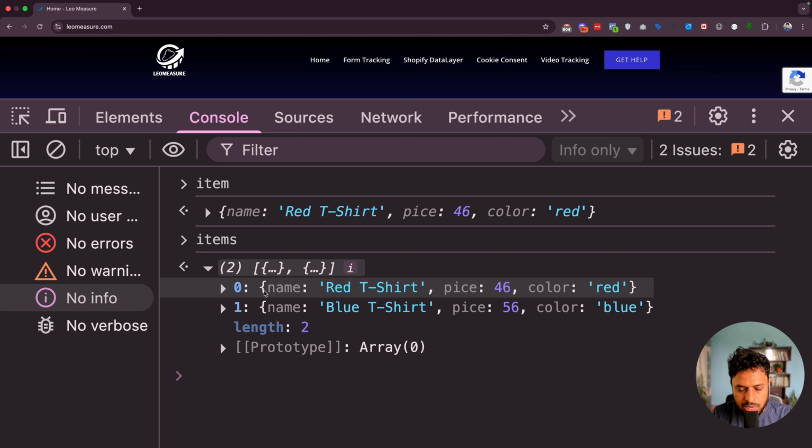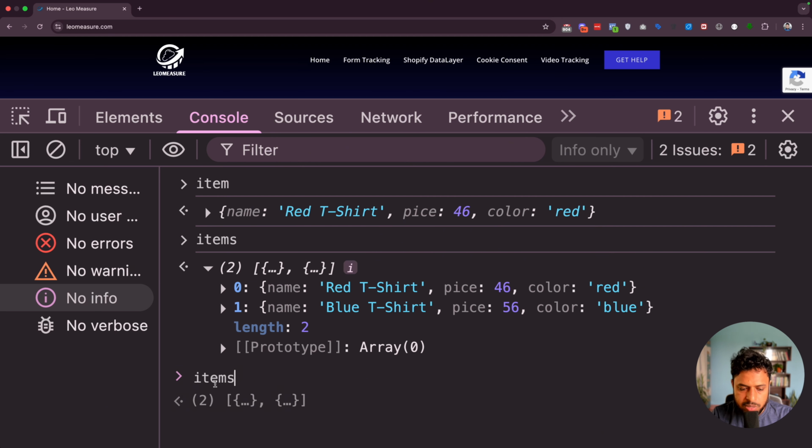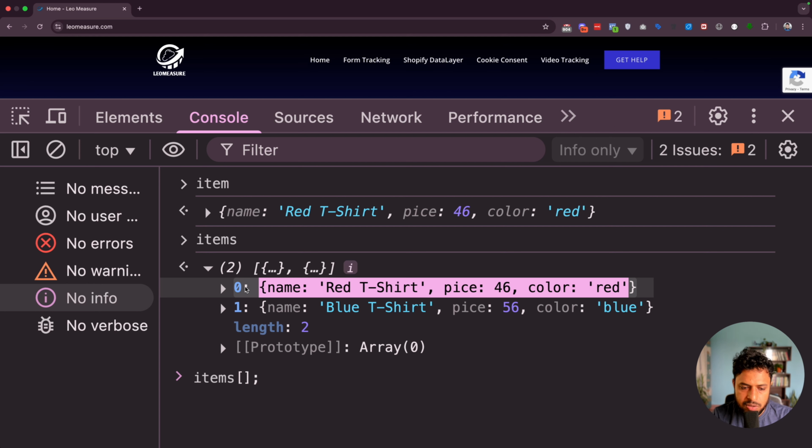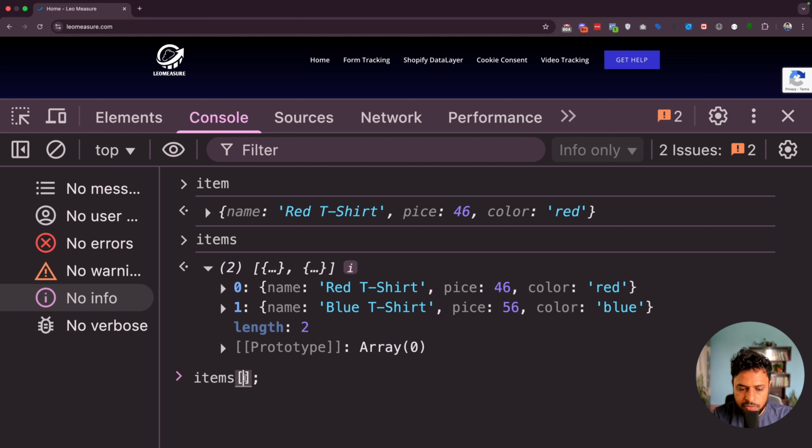If you'd like to collect a value from an array, we need to type the name of the array, then use square brackets, and inside the brackets put the index number. An array starts with index 0, so our first item's index is 0, you can see here, and our second item's index is 1. So if we'd like to collect the second item, maybe assign it to a variable second item, we put 1 and hit enter.